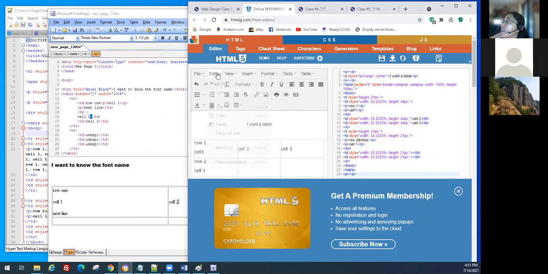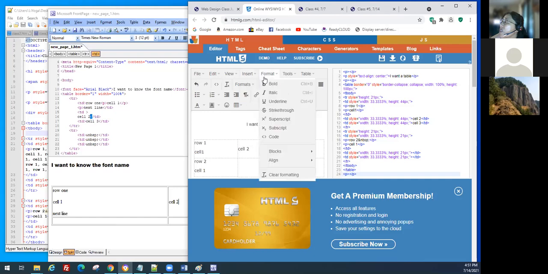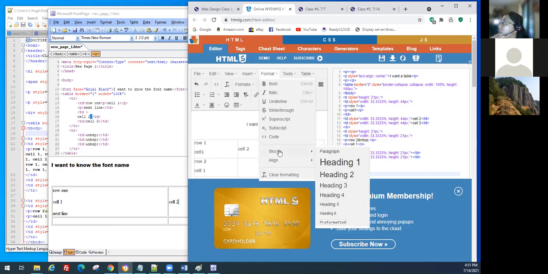I still try to find the font. Never can find one. View. Block, paragraph, at least give a header.